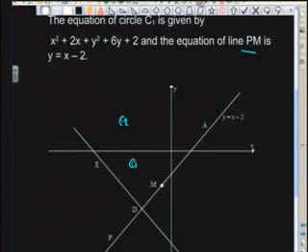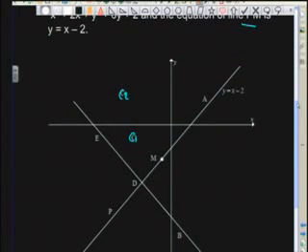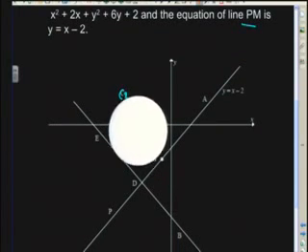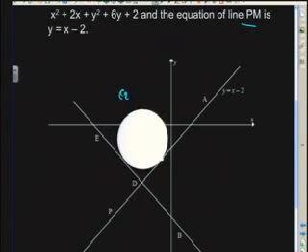Let's try and get this circle. I will get rid of it, but I just want to show you what's happening. So we've got the circle, and as I say, I'm going to get rid of it. I know it's blocking all of the diagram right now, but I want to give you an idea of what's happening. So we have this circle. Okay, it looks more oval, but get the idea.